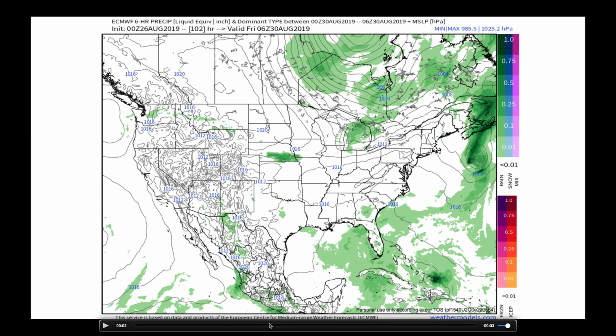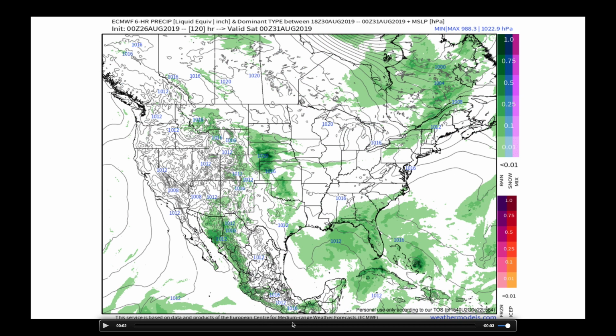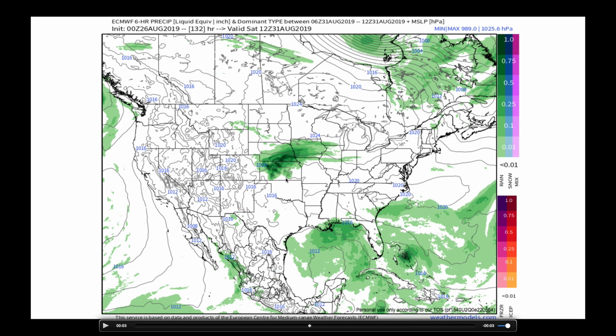I've got you now to Thursday night, Friday morning, and we do need to be watching a couple things by the time we get toward the end of our week. First, on Friday evening, getting into Saturday morning, you can see the European models picking up on this feature just south of this high pressure area, trying to form here in the Central Plains. Secondly, coming into the Pacific Northwest at the end of this week and weekend, there's a deep upper level low that could be impacting Oregon and Washington with some more heavy rainfall.